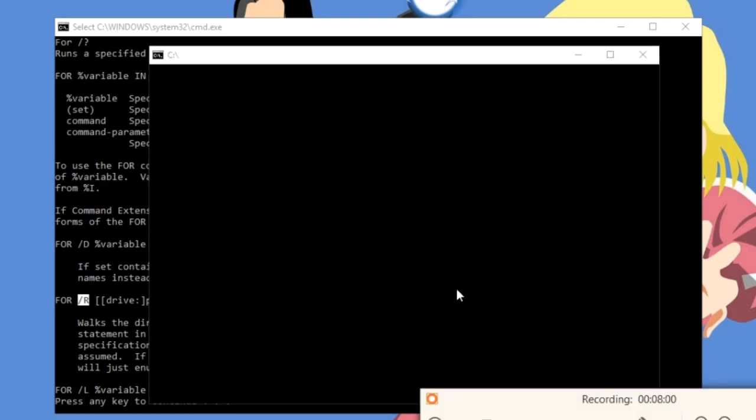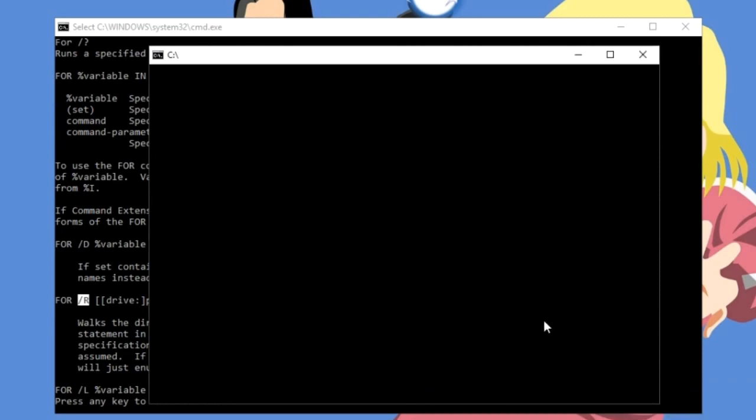So the tutorial is going long, so let me give you the last parameter, slash f. Slash f is an advanced parameter, so you can apply it on commands: slash f and percentage a in. Let's see if you want to apply a command.